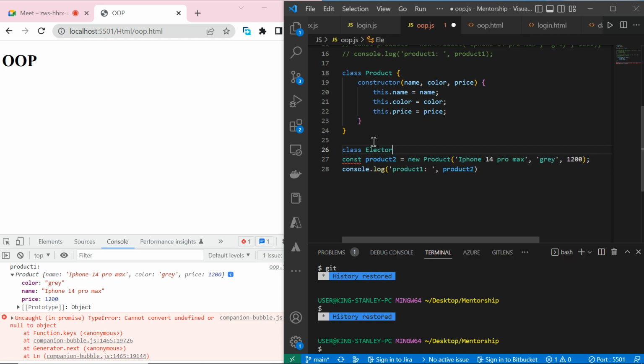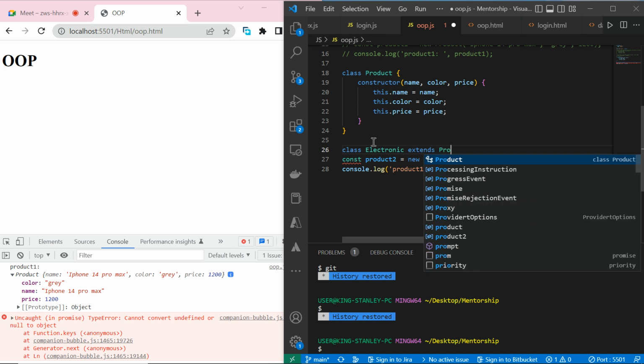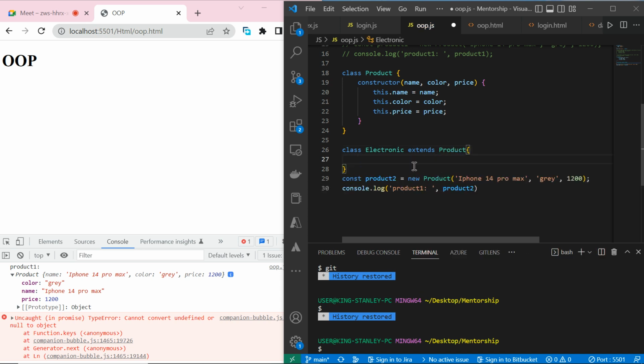Let's say electronics. Electronics is now part of our product. Let's say product type, let's just say electronic, and then we can use what is called the extends keyword to extend our product. This extends keyword is telling us that electronic is a product. It's going to extend the product class. And what this means is all the properties you define in the product will also be found in electronic. Although electronic is not the same as product in terms of the class name, they are different classes, but electronic is extending the class called product.